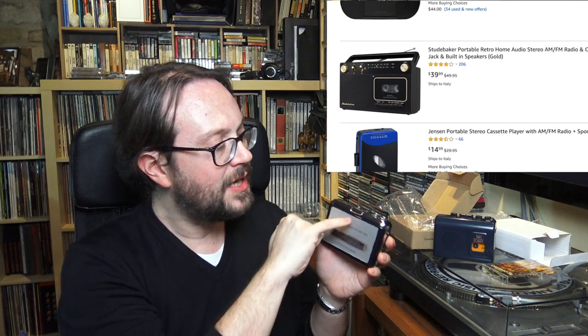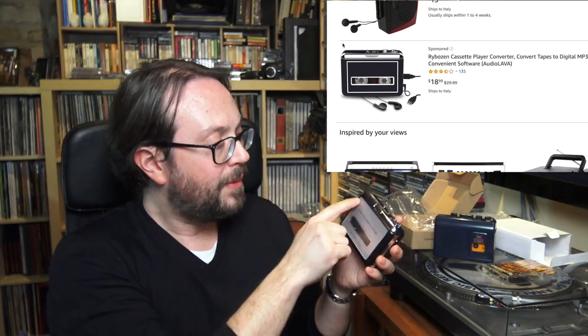If you pay close attention, almost all models have this little indent here, but they change what's in front. So you think there are different models, but it's always the same, and I'm sorry to say, crappy piece of gear. Now this is extremely flimsy. This was only 16 euro, about $20, something like that.